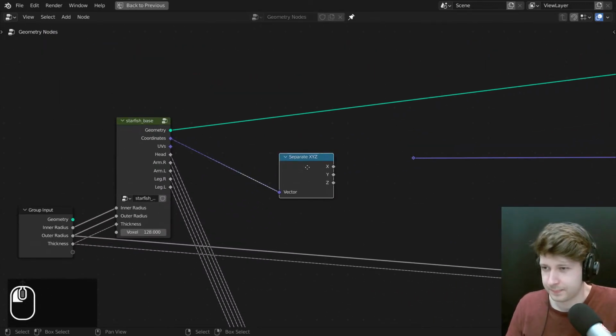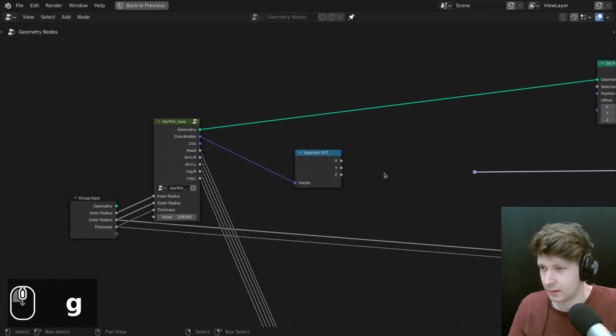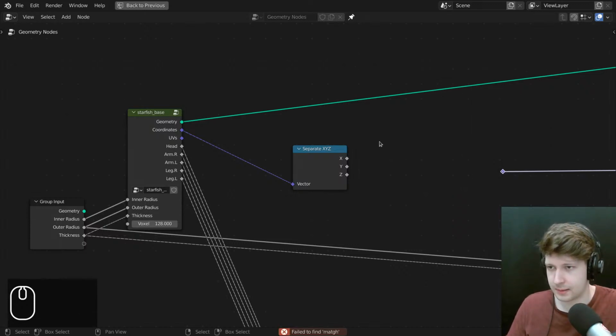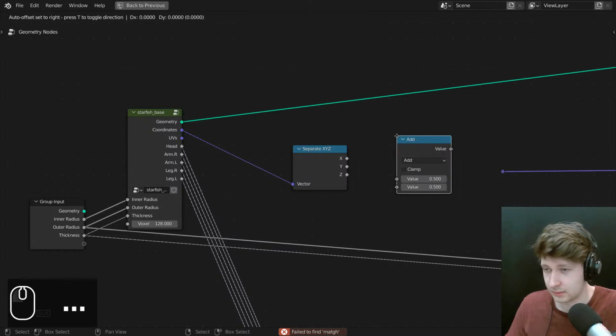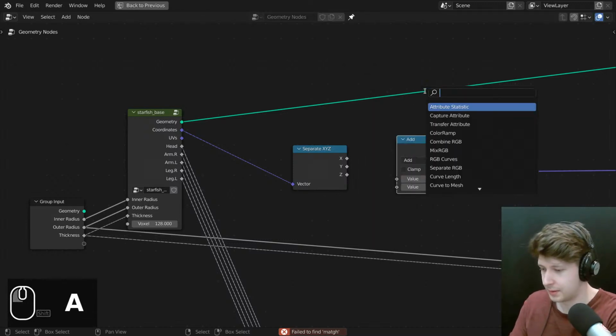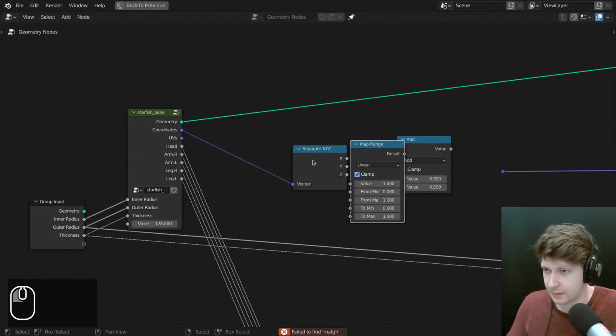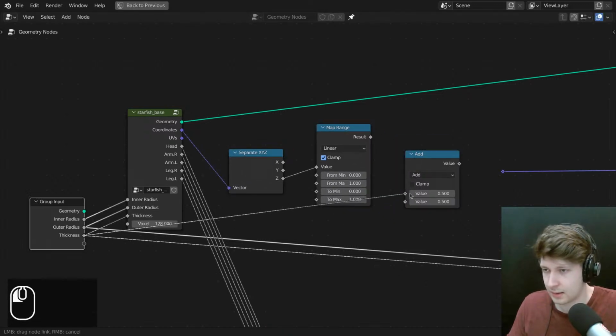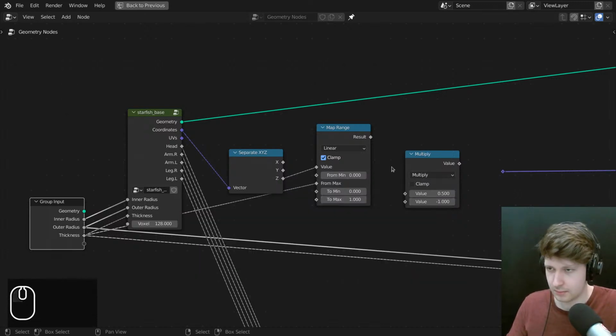Okay. So here the thickness is going to be important again, because the thickness is basically the height by half. And because of that, we can use a map range node using the thickness as the from max and the negative thickness as the from min.